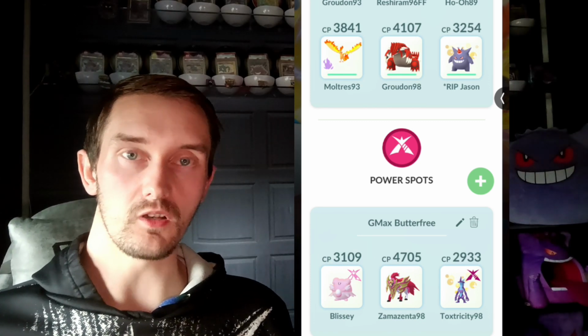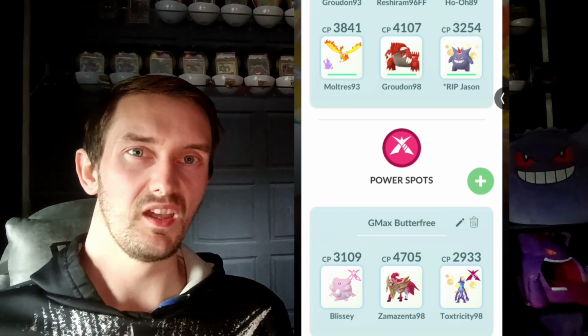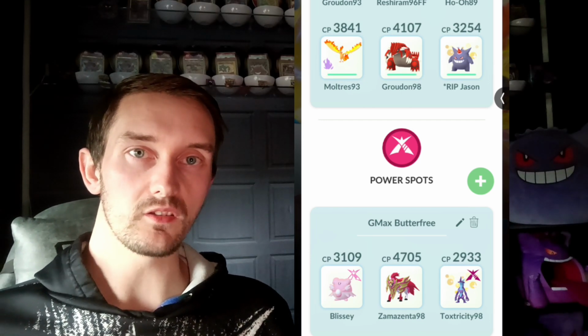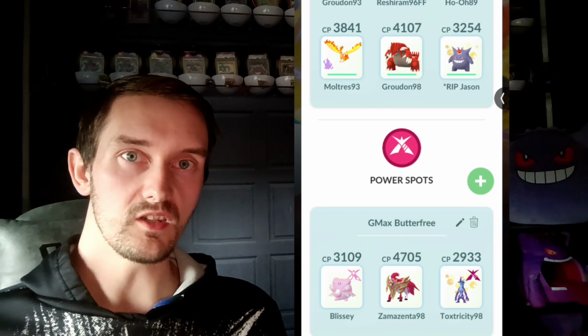Me, I've gone for Toxtricity because it's already powered up, it's already got max moves, and it saves me powering up a pretty terrible Cinderace, which I've got in my storage. So that is my team. Let me know what you've got in your team for Gigantamax Butterfree over the weekend. 1 in 20 shiny chance.